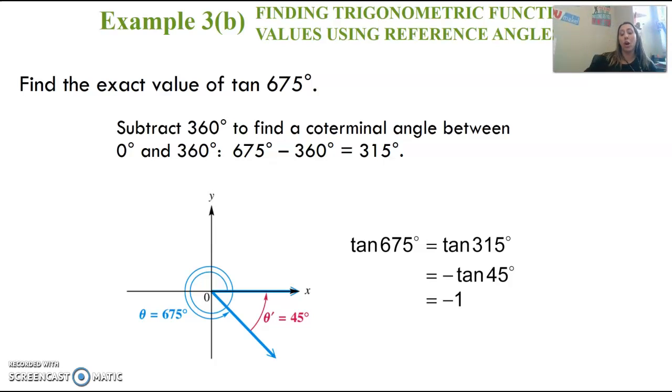You could draw the triangle here is another way that you could do it. So if we just pick an arbitrary point, just pick this point right there, and we'll draw it right there. And so then we know that this is the square root of 2. This is going to be negative 1, and this is going to be 1. So the tangent of this angle right here is going to be negative 1 over 1, which is still negative 1. So there are a couple of different ways to do this, a couple of different ways to check your work.